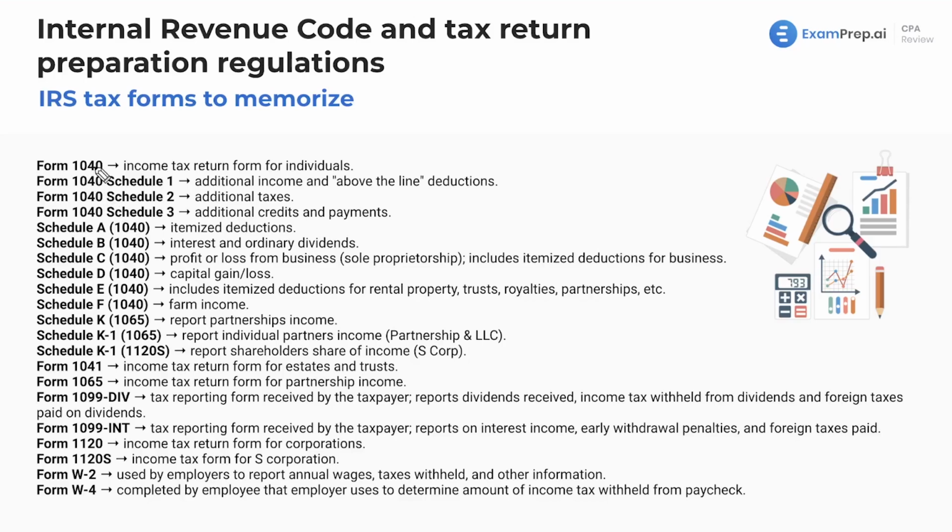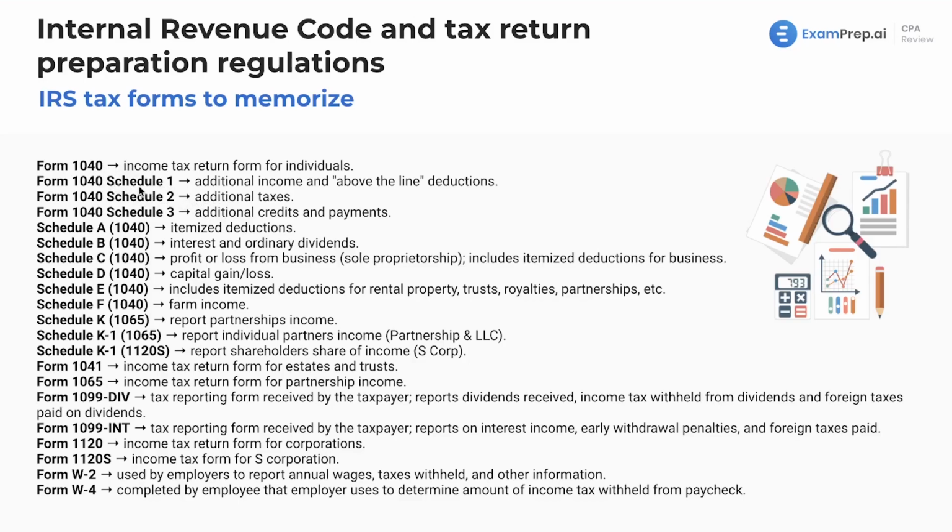So the 1040, this is just the normal individual income tax form. We've got above the line and below the line items, and that's going to be something we'll see in a later lesson. Now that actually refers to the physical line on the tax form. And as such, you're going to want to look at the tax form to understand what items go above and below the line. It's going to be very helpful. We've got Schedules 1, 2, and 3. These are items that flow into the 1040.